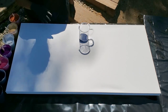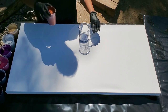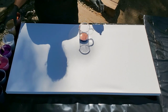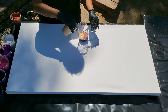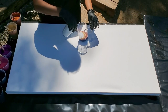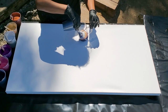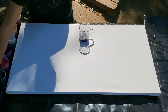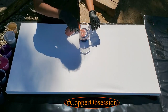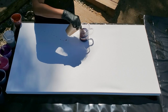So the colors in my cup are not going to include the pink, because that's gonna be in the base coat. So I have the copper, now I want my copper on top of the Payne's Gray. Then I'm going to put some gold in. Then a little bit of silver. Then we're going to put some more Payne's Gray in. And I'm going to go back to that lovely, luscious, delicious copper. So amazing when the light hits it. Phenomenal. Okay, we're gonna go back to some more gold now.